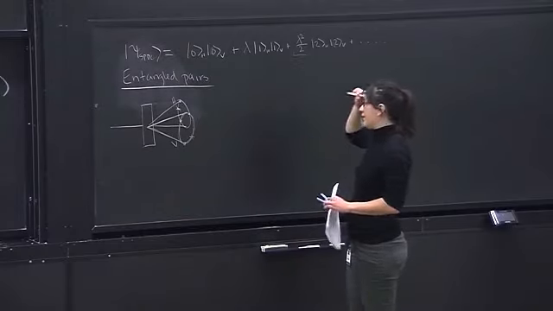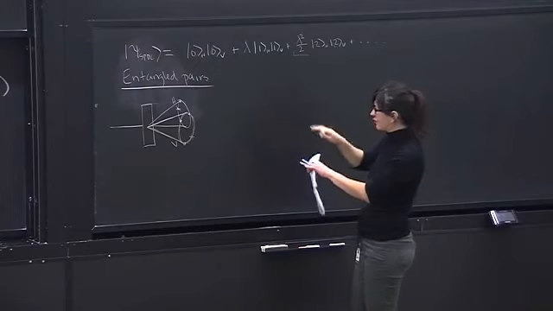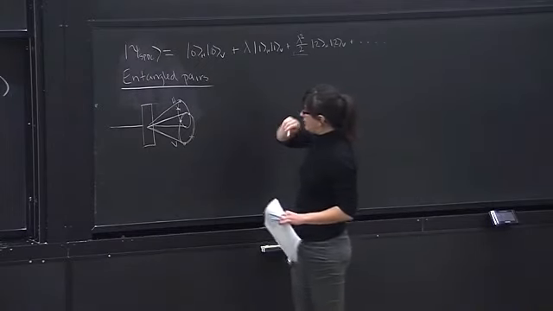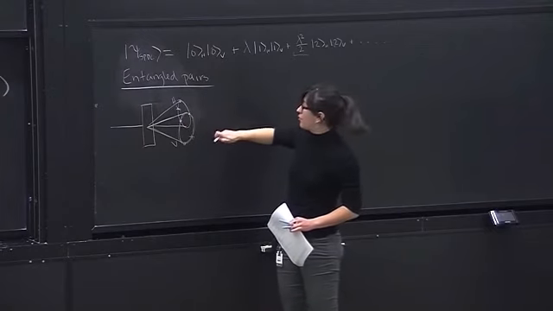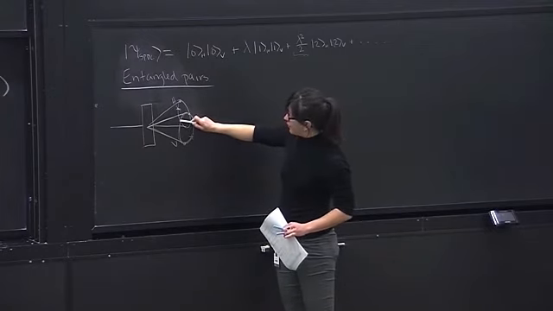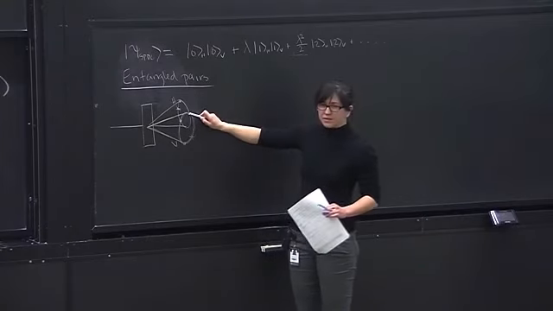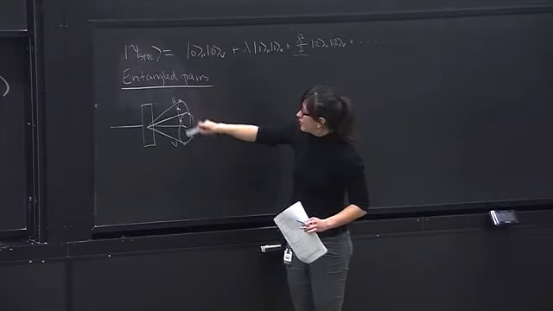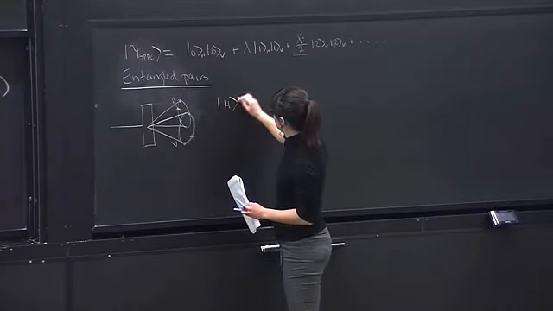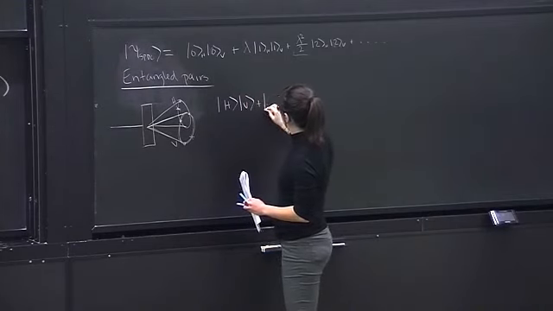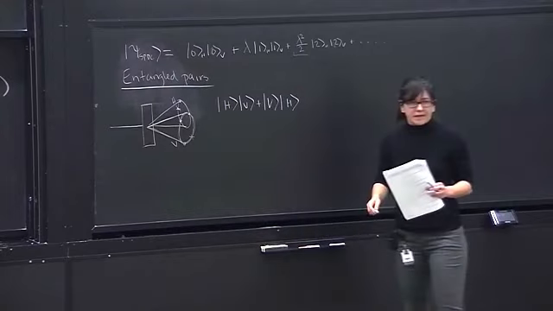As long as everything's done coherently and you've maintained all the phase relationships, then when you pick out a pair of photons from here, you don't know whether that photon was horizontal and that one was vertical, or that one was vertical and that one was horizontal. So it could have come from either of the two rings. Then the state that you create is a state that looks like this. So that's your entangled Bell pair.